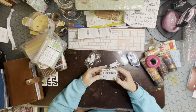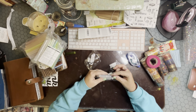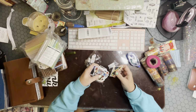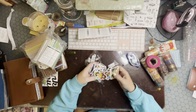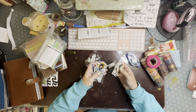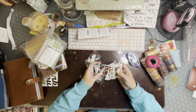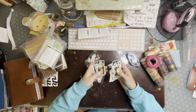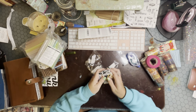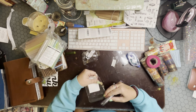And then these are probably more One Piece stickers. Yeah, these are One Piece stickers. So, super cute, and I'm excited to use these in with my new planner. But yeah, so there's that.